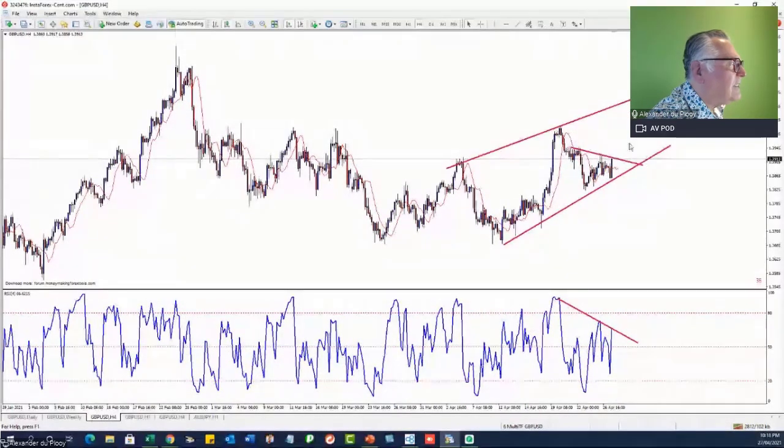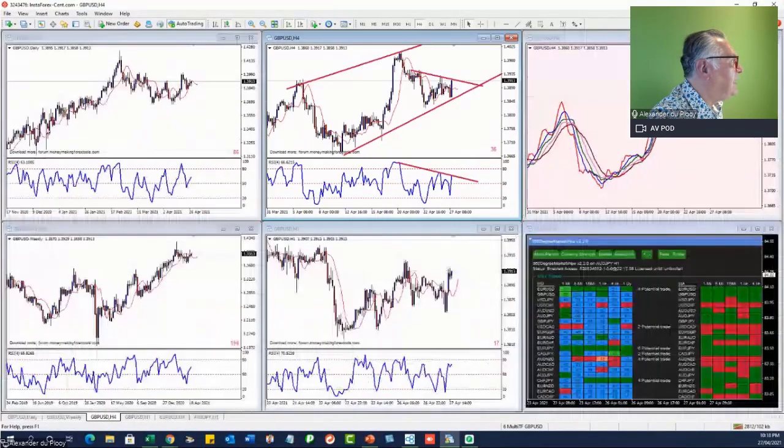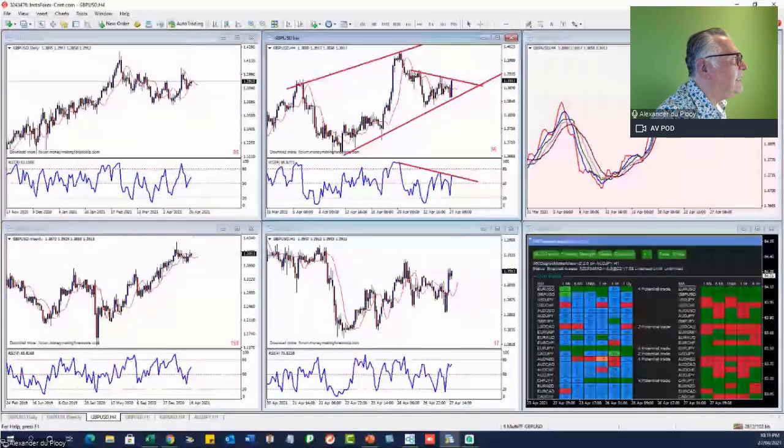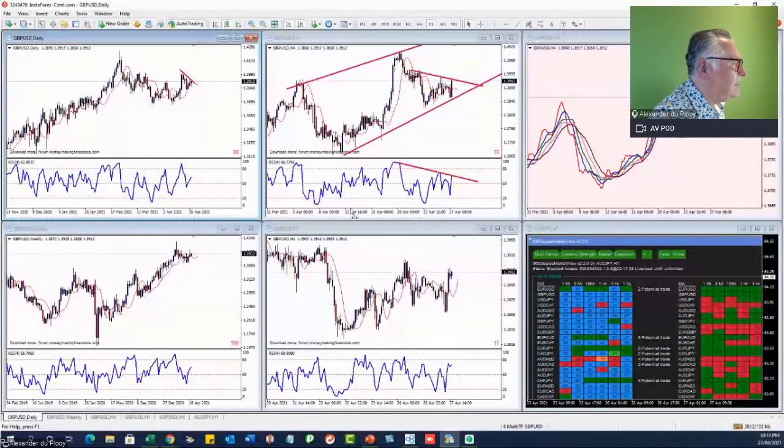Okay, so what it's saying is, and let's have a look at the trend. The trend is up on the daily. It's up. So basically what it's doing, it's ledging on the daily. There's the ledge. It's not a bad trade, this. It's in the direction of the trend. It seems to want to go. It's knotting at the moment, so it's a bit of indecision.